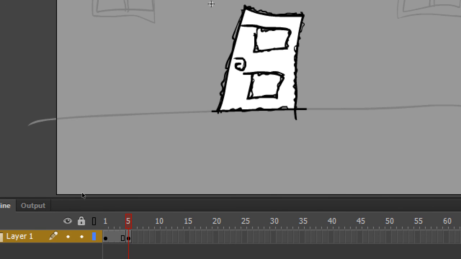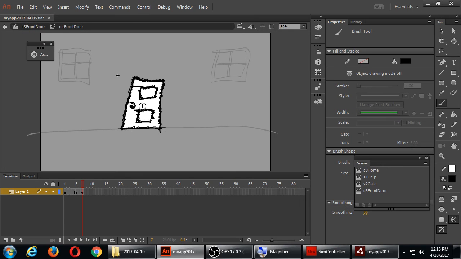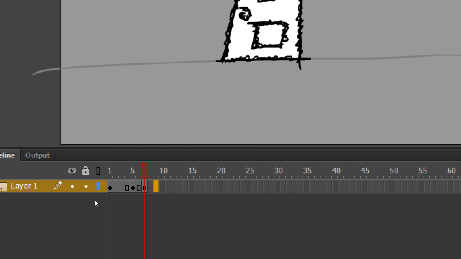We'll jump two frames later. I'll copy that in and then I'll wiggle it a little bit more. I'm just redrawing a few frames. A few of you did something like this on the animation that you turned in. So we'll do the same sort of thing. What's happening is, I'm just pressing enter to see it really quickly. But the door is going to kind of wiggle like that. I wanted to go back to normal.